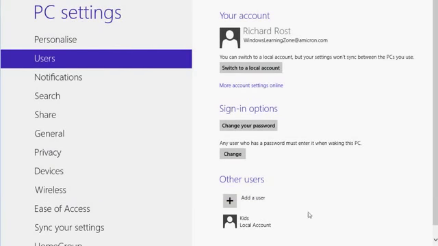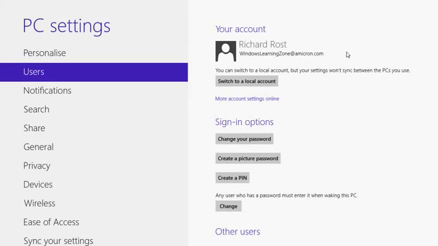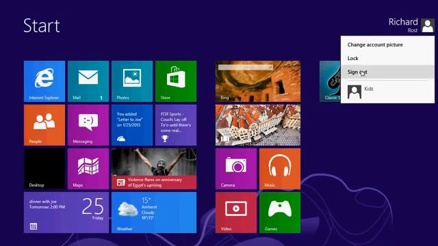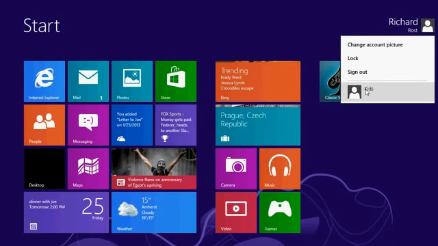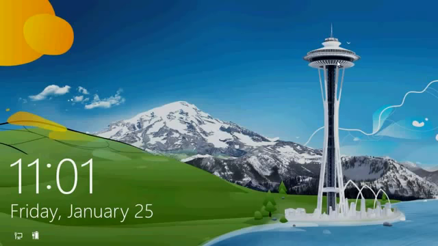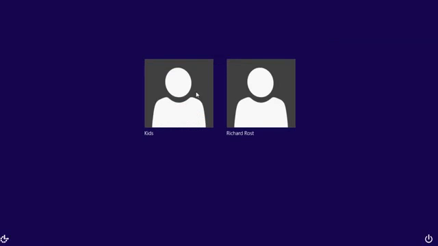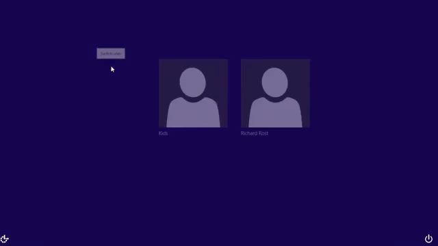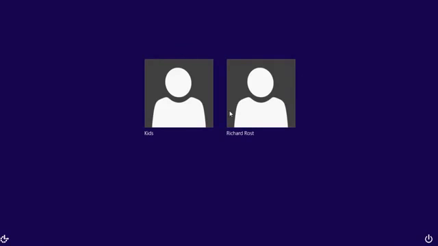Now, there's a kids account here. Now, how do the kids log on? Well, let's close this, and I'm going to sign out. Or you can click right here on Kids and switch to their account. But let's say they just opened up your laptop. They just flipped open the lid. Okay, so they'll be sitting at the lock screen when it opens up. Click to get rid of the lock screen, and here you'll see Kids and then Your Account. And if for some reason they're sitting here on the Your Account screen, just click the back arrow, and that'll bring you back to Switch User. And you can log on as whichever one you want. All right, I'll log back on as myself.